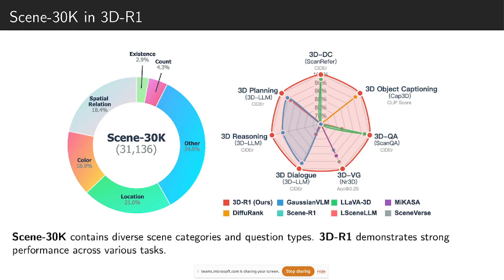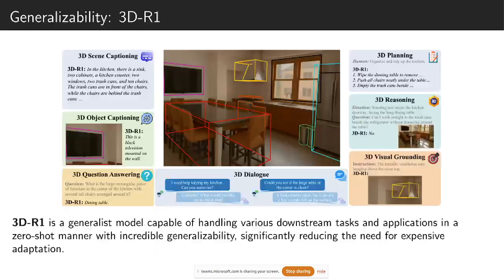And 3D R1 has demonstrated a very strong performance across various tasks that shows a sign of generalizability, because we have those kind of diverse data. Once we train our model just simply with SFT, we can get the first version of the foundation model, that is pre-trained and post-trained on a diverse synthetic data with SFT. So that was the first stage.